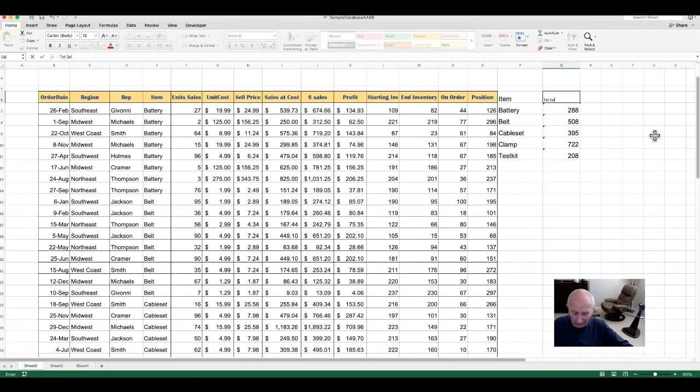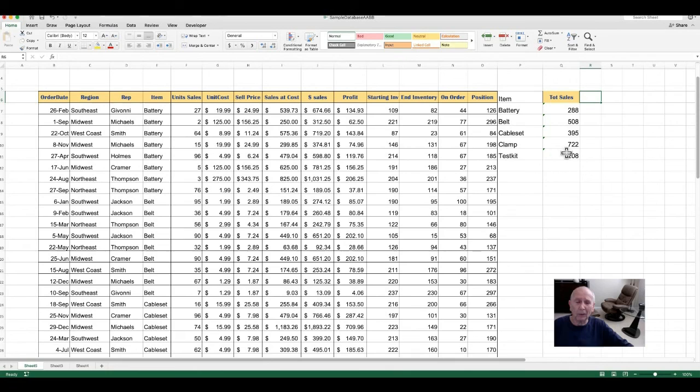Now take a look at total sales. Look at how little it is. Why is that? I did that on purpose. I didn't want to convert that cell over, and so I didn't get it the way that I wanted. Now Excel is trying to change it for me, but really didn't do a good job.